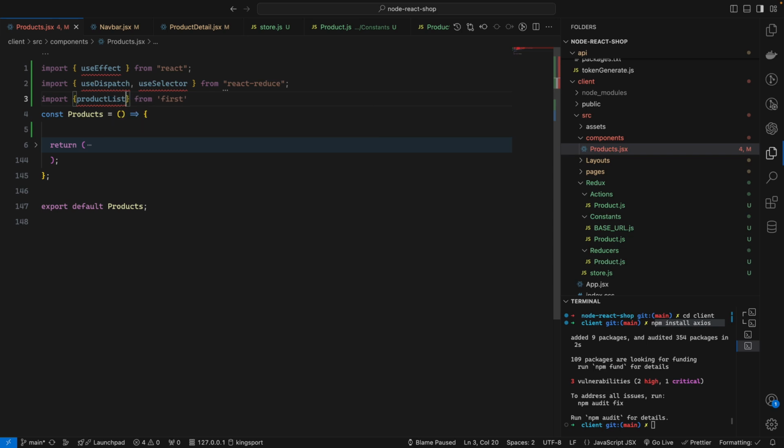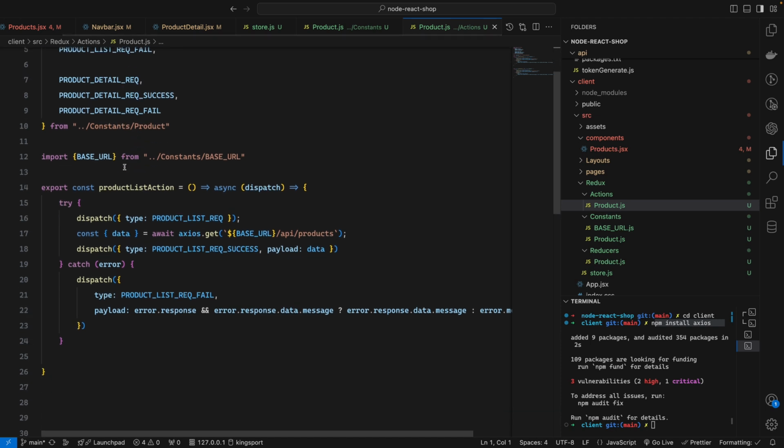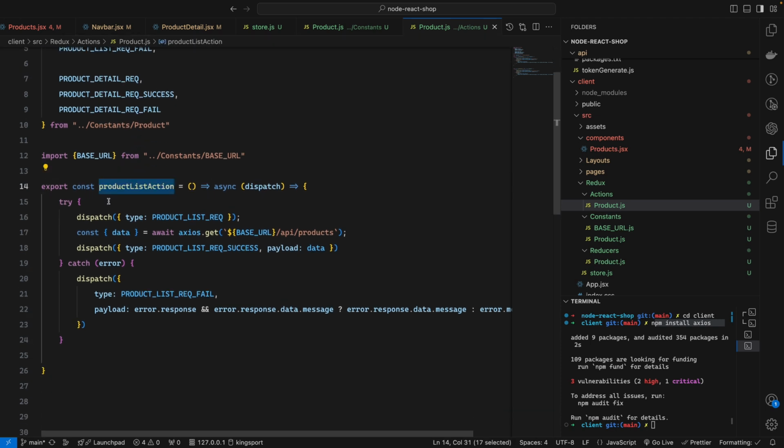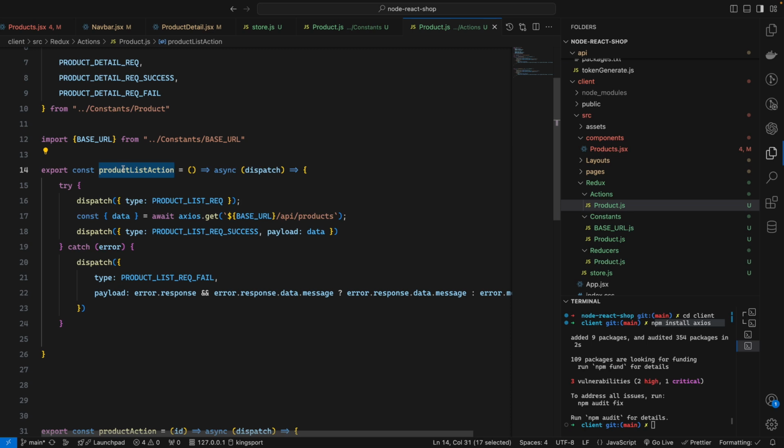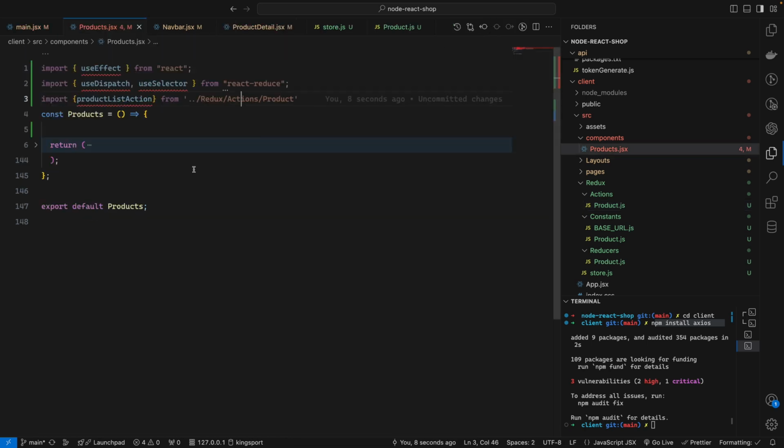So this one will be from the redux action product. As you remember, we created that productListAction here. We will be calling this function from the product list component.